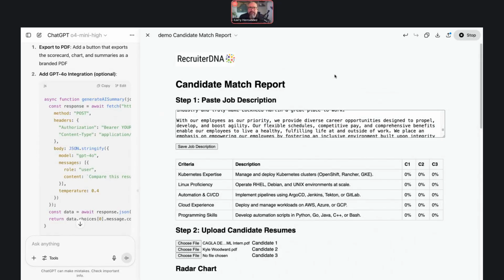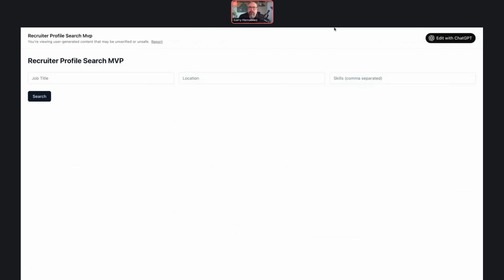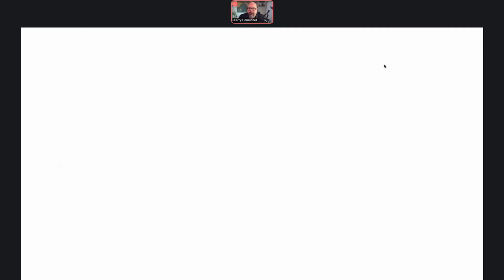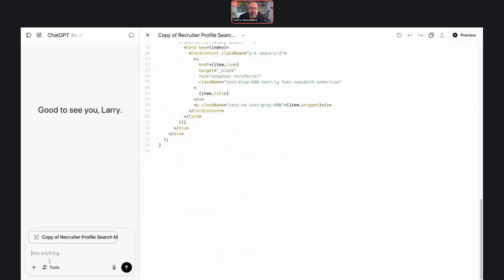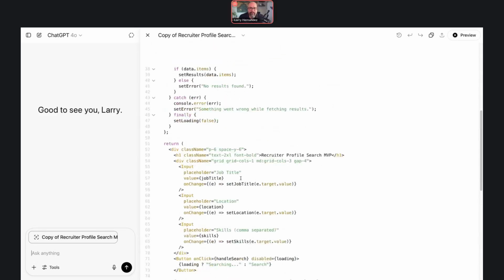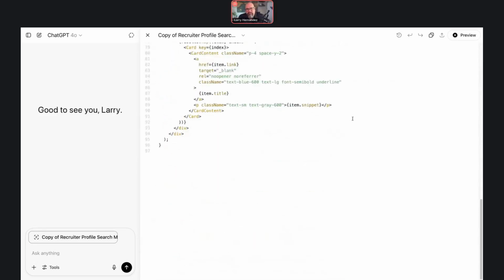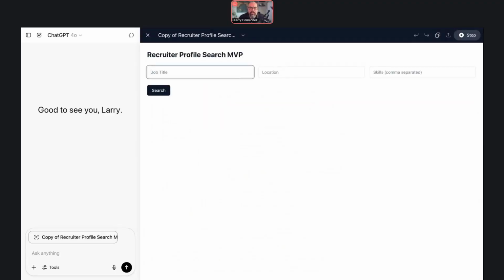Then I had a student ask me, how could we use this for sourcing, right? And I don't know if you remember a long time ago, people used to build custom Google search engines. Now they're called programmable engines. But this right here, I want to hit edit. This is all code. I talked on the left, and it built this code. And I kind of just said, hey, we used to use these custom search engines to do sourcing, and it would use Google to scrape LinkedIn. Anyway, let me show you here.